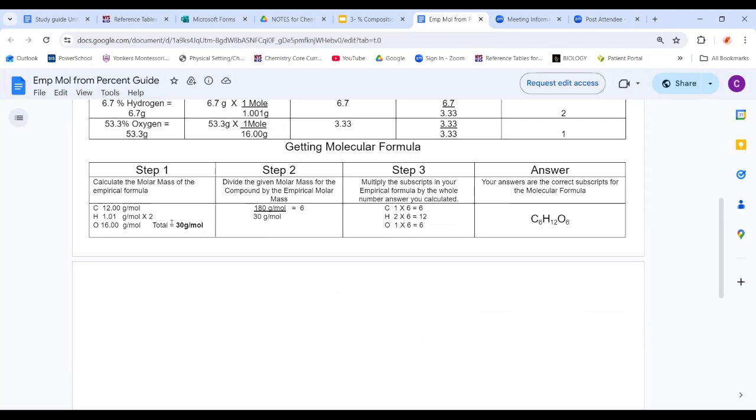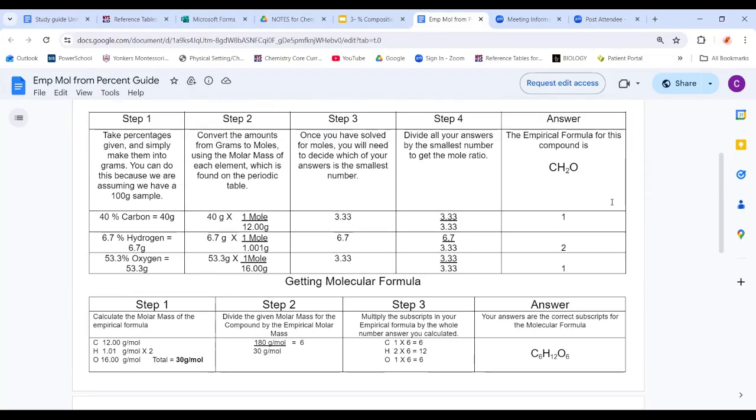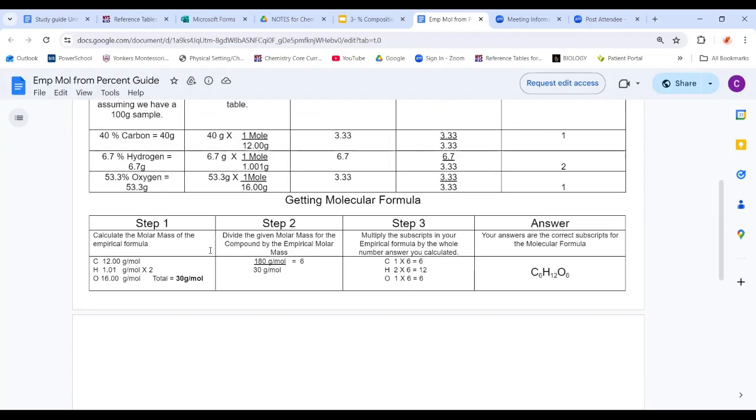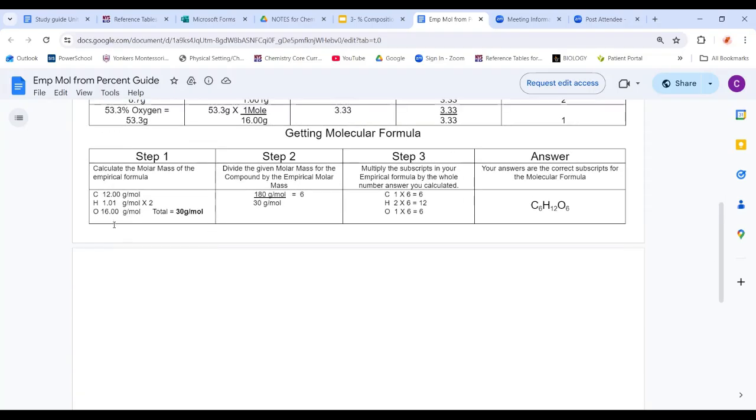So if you calculate this, you're going to first use the empirical formula that you figured out or that was given to you and get the gram formula mass of this, the molar mass of this. So 1 carbon, 2 hydrogens, 1 oxygen. You take their molar masses just like you calculate any other gram formula mass and add them up. So for the empirical formula, I'm getting a molar mass of 30 grams per mole. I'm going to take the molar mass I am given. You have to be given this. There's no way around it. It will be somewhere in the problem.